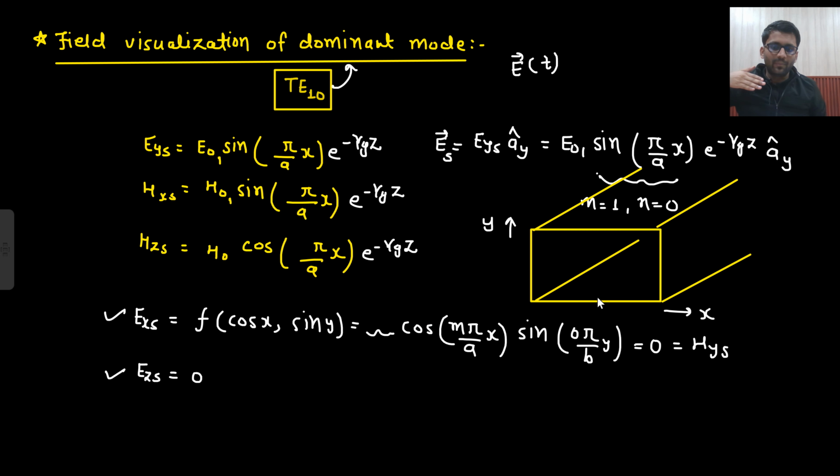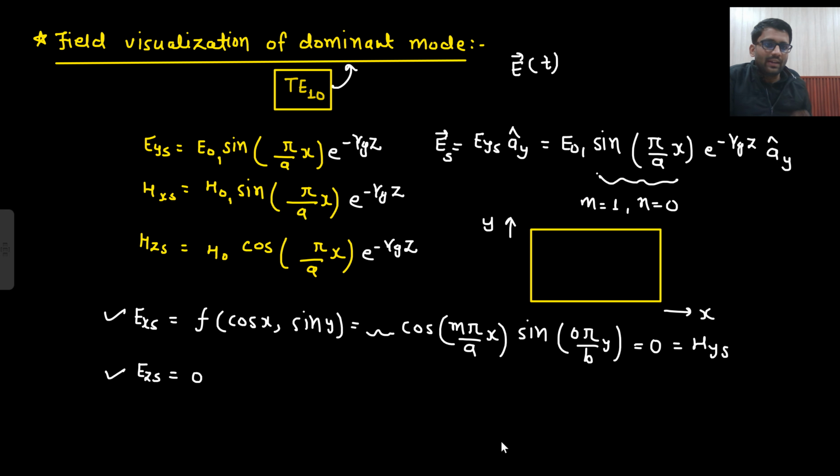From here the wave will get into it, and in the x direction it will make a standing wave pattern. In the y direction it will make a standing wave pattern, and the field and the wave will propagate in the z direction. So this is my complete waveguide, but I am only making the cross section. Cross section means only this initial part I am making.